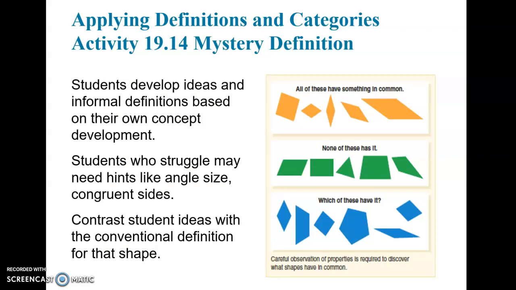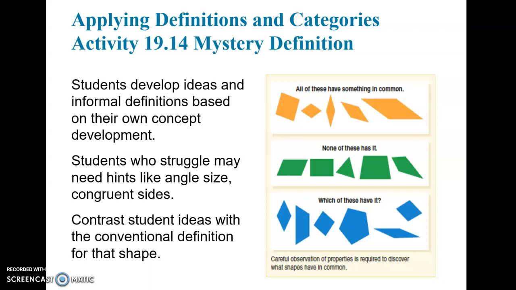Activity 1914, Mystery Definition. You can project a grade-level appropriate logical problem on the board, such as the figures below. At the top of the sheet for the first collection, be certain that you have allowed for all possible correct options. For example, in the first grouping, squares are included in the set of rhombuses. Also, choose non-examples that are close to a positive example, as is necessary to help develop a more precise definition.